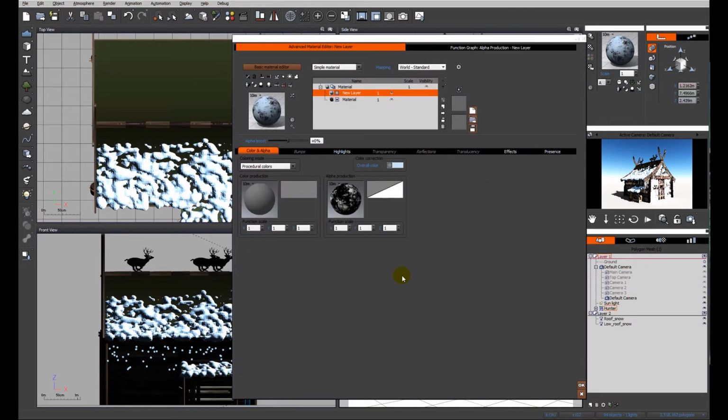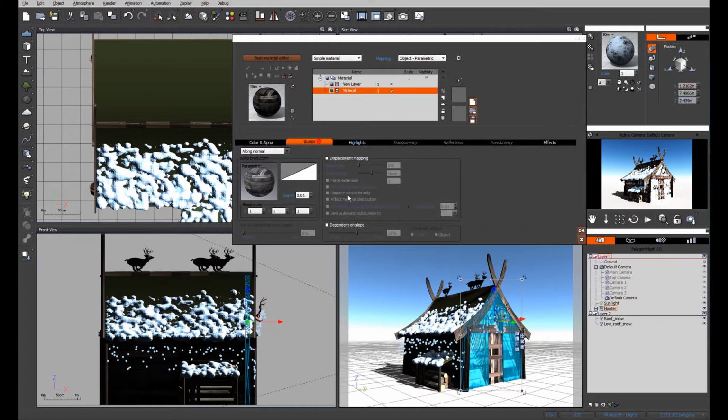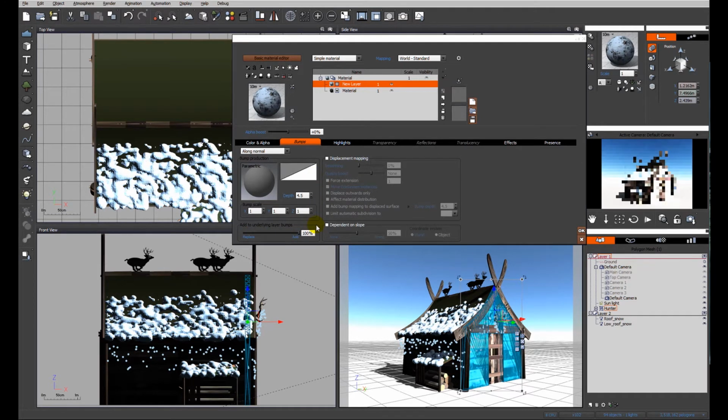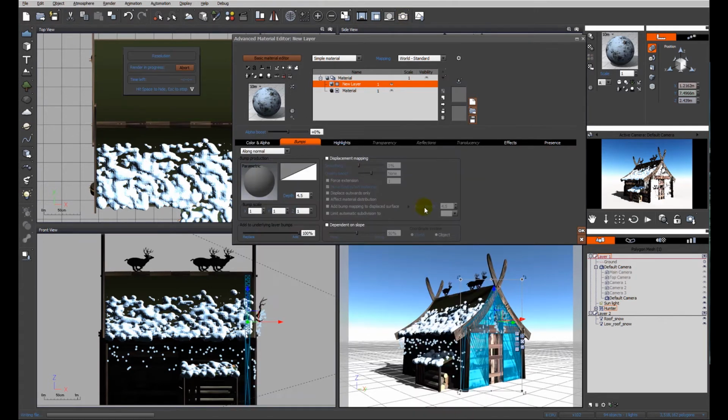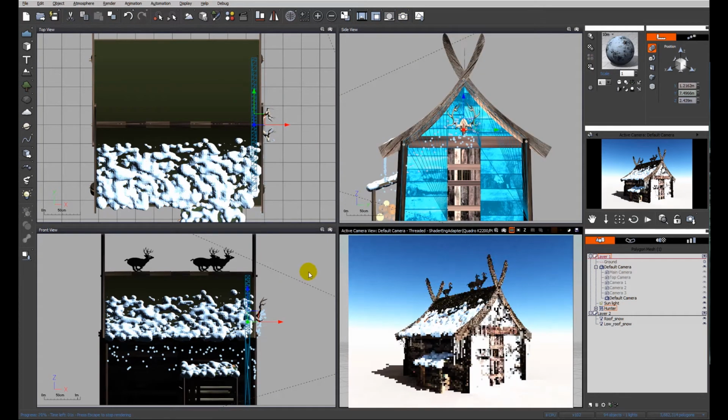Another thing we need to think about is I know, for instance, on that material here for the wall, we have some bumpiness. I don't want to lose that bumpiness. This ice or snow is following the contours of the existing wall. It's not making it completely flat. So I'm going to add the bumpiness of the snow material to the wall material, thereby breaking it up a little bit. Let's do a quick preview render and we'll see what we've ended up with.